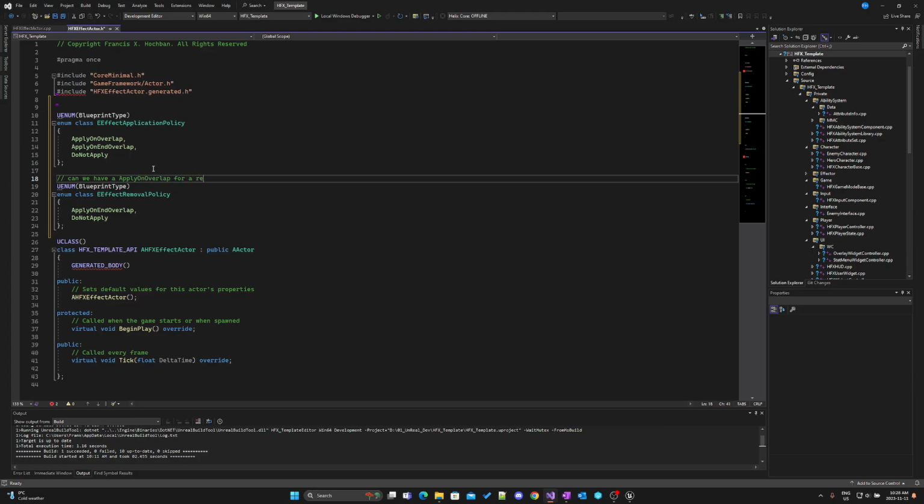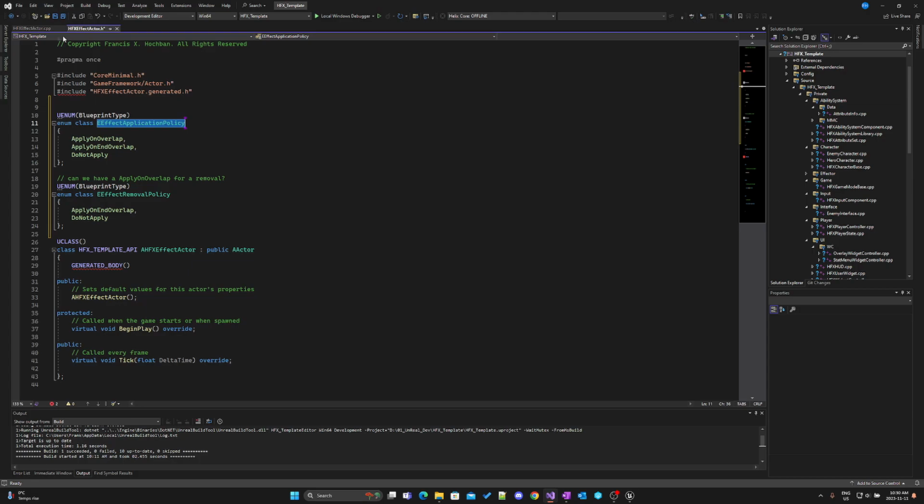And it'll be a remove on end overlap, and a do not remove, just to have a not case. That's the removal policy on overlap. So let's start with the constructor of this.